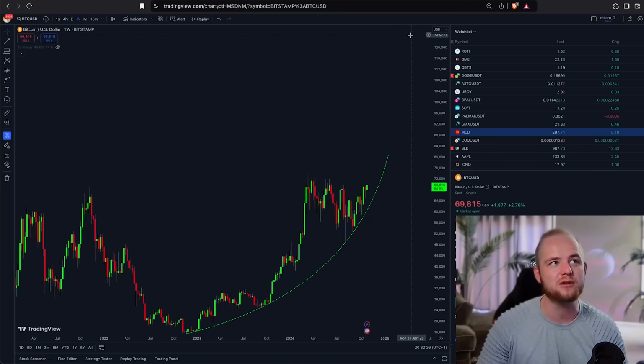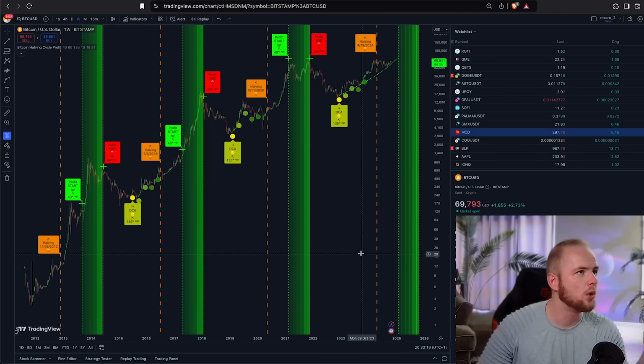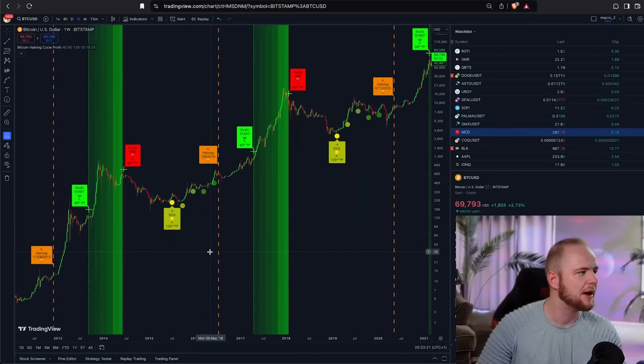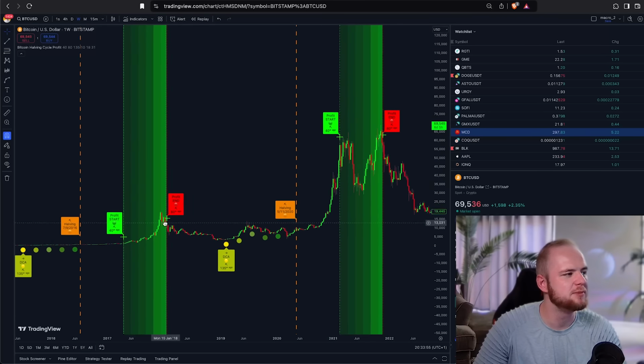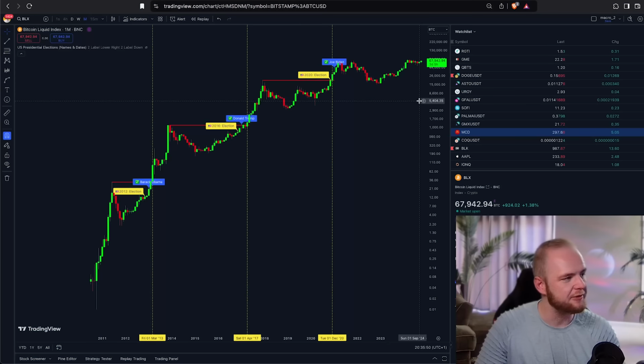Despite what happens after that price, I don't know. But it will take quite a long time to get up there. According to this model that I created, the Bitcoin halving cycle profit model, about 80 weeks after the halving is when the cycle ends. Every bear market has begun right around the 80th week after the halving. And once again, every single all-time high break for Bitcoin took place during or after the US presidential election.